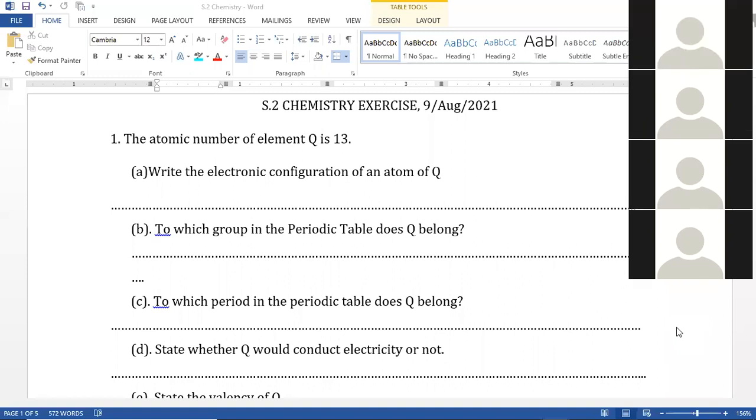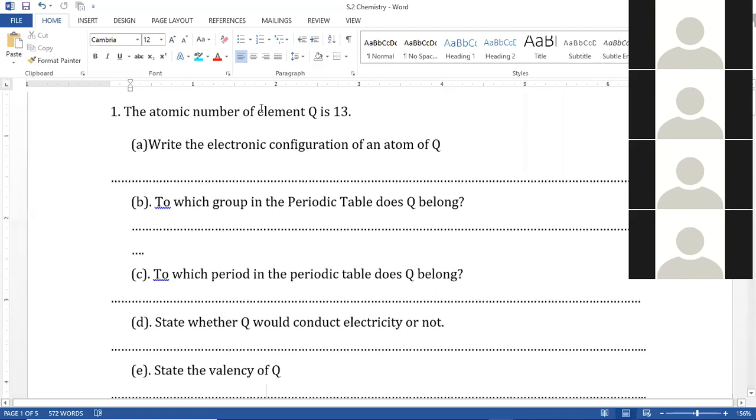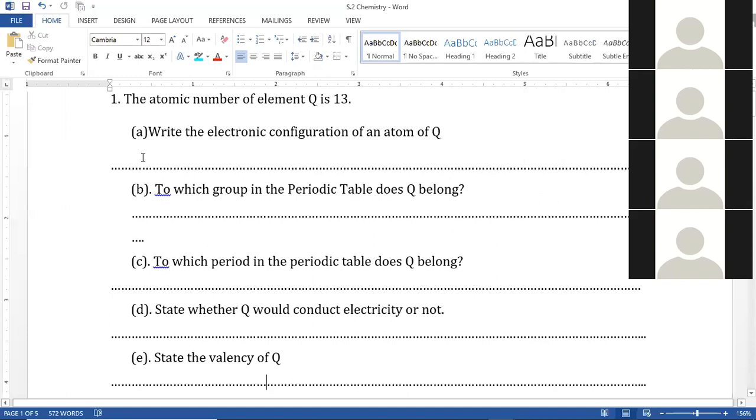Teacher, I didn't really get why the reactivity decreases when they go downwards. Now, I think that for the non-metals, they react by gaining electrons. And if an element is to gain electrons, the ease with which it gains electrons makes it more reactive. If it doesn't easily gain electrons, that makes it less reactive. When the atoms are small, it is easier to gain the electron than when they are big. So as you go down the group, remember we said energy levels are being added. So iodine has more energy levels than fluorine. So fluorine will easily receive an electron compared to iodine. That is why fluorine is more reactive than iodine.